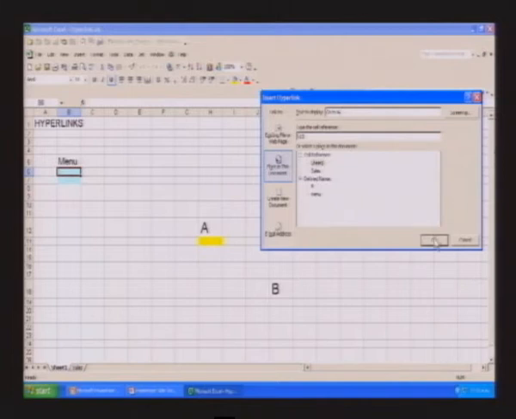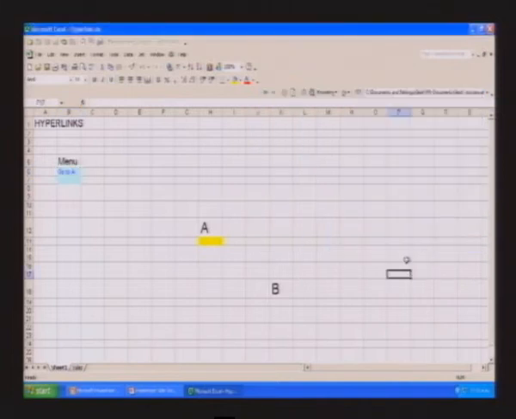So I've typed in my own words. I go OK. And in our little cell, we have a description that says go to A. It's underlined in blue. That's exactly what you find on the internet. See that little cell there? I click on it, and the cursor automatically goes over to the yellow cell. So in a real life spreadsheet, you might have tens and tens of pages, and you might want to go to page 10 all the time and do some work and then go back and do something on another page. You can have a hyperlink that goes there.